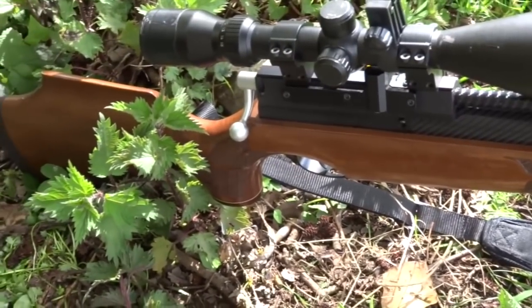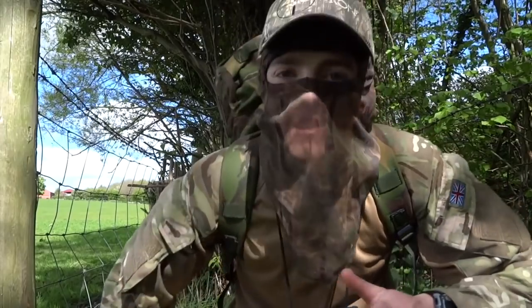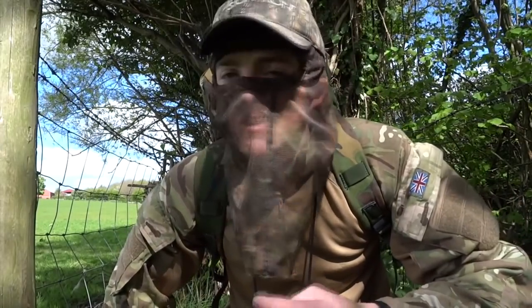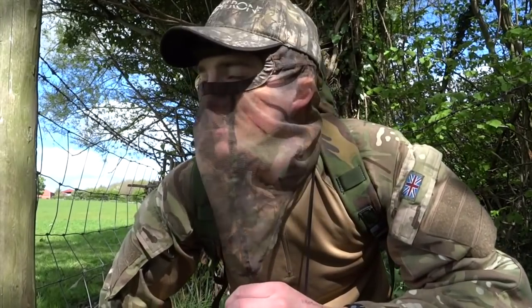So what I'm going to do now is I'm just going to set my bag down, put up a little camouflage net over this fence just to help conceal us that little bit more, and hopefully shoot some pigeons. As you can see, I've put my face mask on, that'll just help conceal us that extra bit as well. So let's get out there, put out the bird and give it a couple of hours.